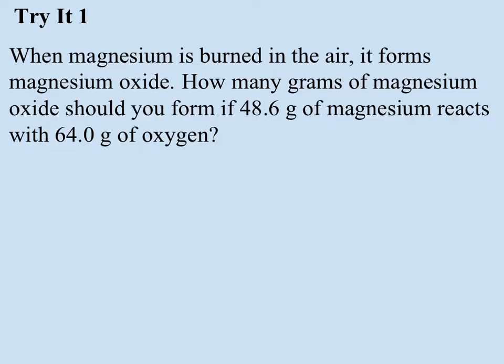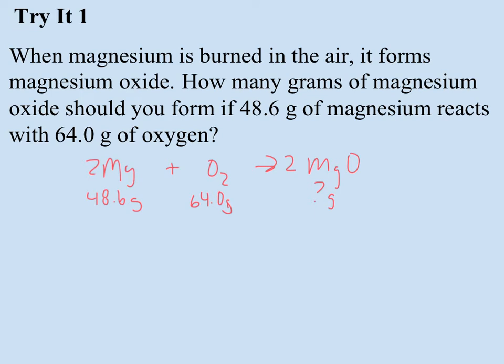Okay, so here's an example for you to try. First thing you're going to need is a balanced equation. So I'm going to go ahead and pause and fill in my equation. I encourage you to write your equation first and then restart the video. Okay, so here's my balanced equation. It's going to be magnesium combining with oxygen, and the reason I knew that is because it's burning in the air, which is full of oxygen, but also nitrogen and some other things. But it tells me my product is magnesium oxide, so obviously the magnesium is combining with oxygen. So my balanced equation is 2Mg plus O2 yields 2MgO.